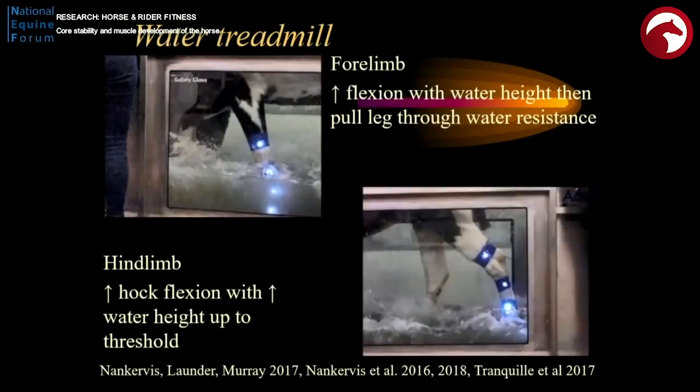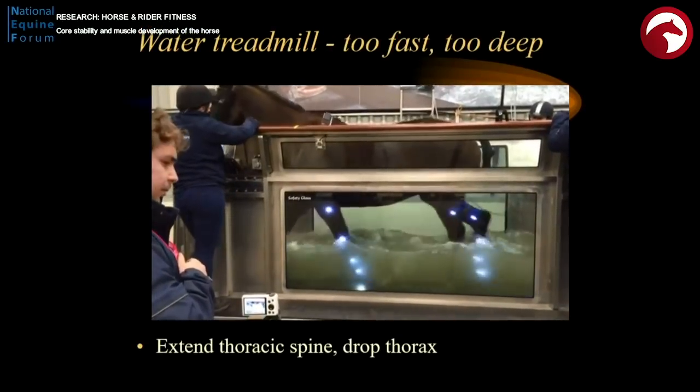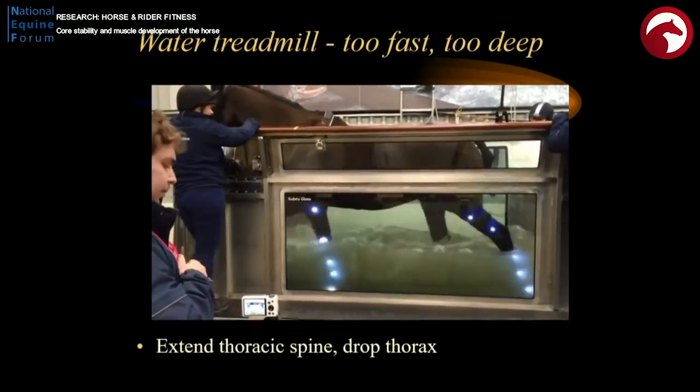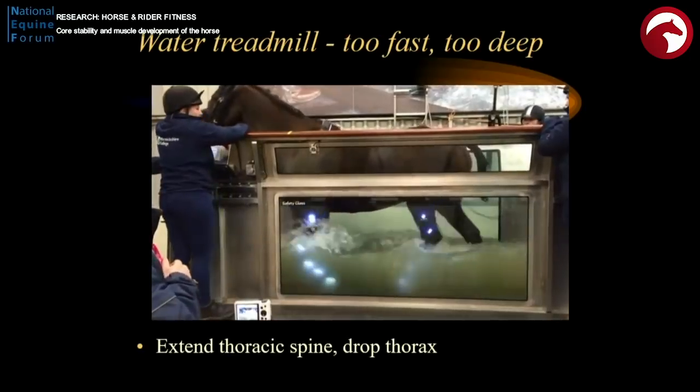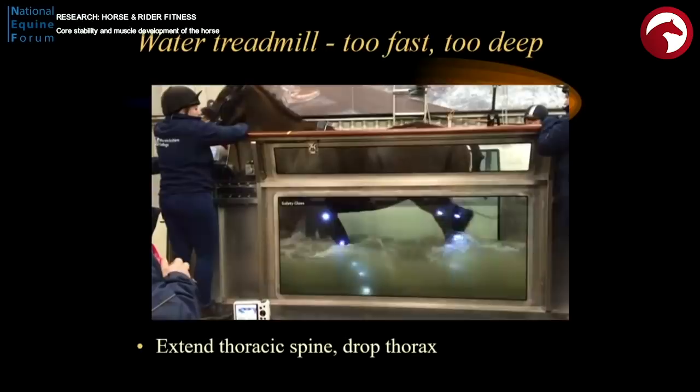But the other thing is how you use it is really important. We found in the studies we did, if you have the water too high and the horse moving too fast, what happens is it just extends its back, which is the last thing you want it to do. So how a water treadmill is used is really, really important.